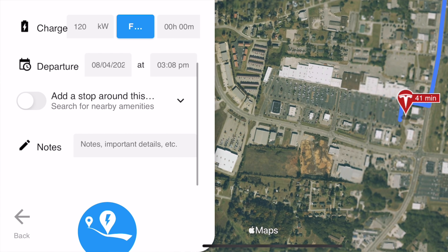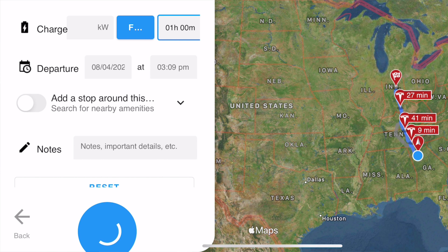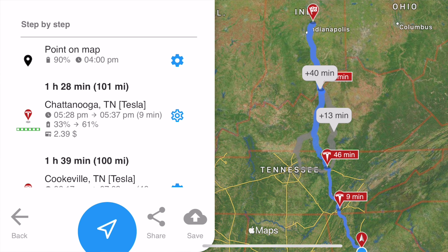I use this tool for absolutely every trip, and I do this for planning purposes only — you can use it for navigation as well, but I don't. For planning, I can figure out what time I need to leave to get to where I want to go approximately what time. It's also going to give me a heads up on areas I want to avoid or specific routes I want to take. When I get in the car, I just plug in the destination and go. By having done the pre-planning with A Better Route Planner, I now know which chargers to look for along the way. Those two apps are must-haves.